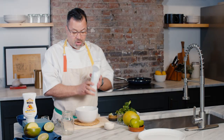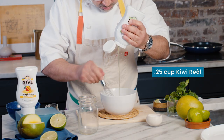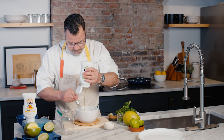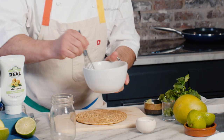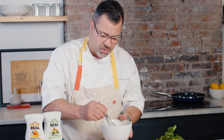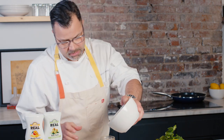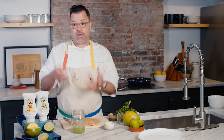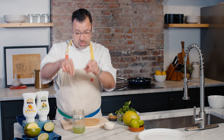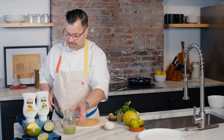Then we have our Rial, and I'm going to give this a little whisk. It gives you a beautiful color. And that simple, we have our kiwi lime vinaigrette. I'm going to go ahead and pour that right in here — look how pretty that looks, you've got that bright color. If you want to add some fresh kiwis, you can chop them up, quarter them, throw them in there, or garnish on top. But that's how simple that is.